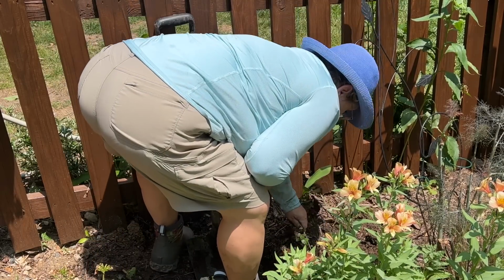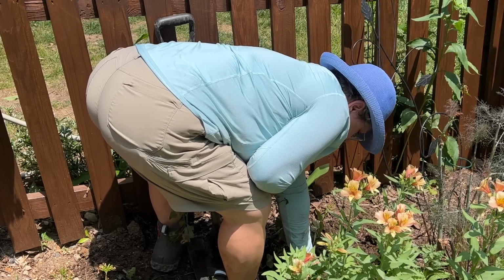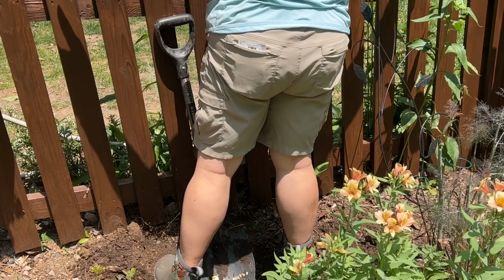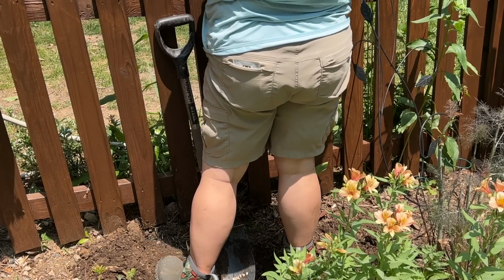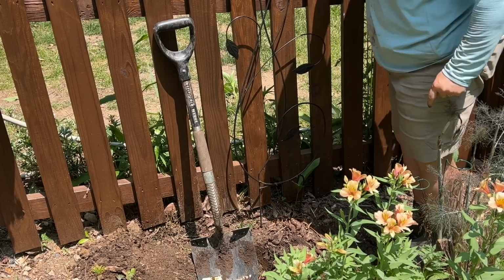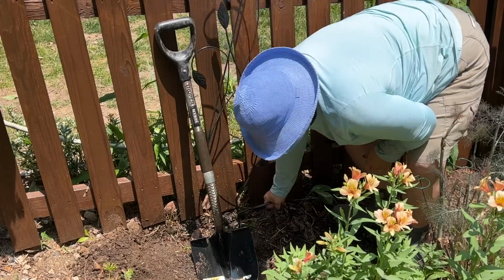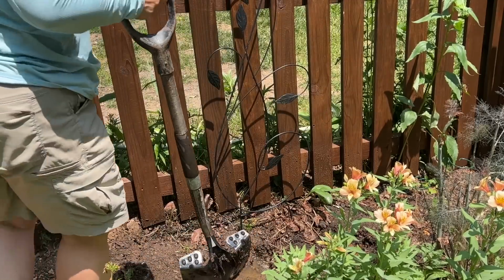All right, let me get out this English ivy. Don't want it in here. That's a lot. And Lily of the Valley from the other side. I'll let that stay. All right, where's the center? Let's see. One, two, three. That means the center is right here. Might be better off if I water this soil. It'll be easier to get that in there. All right, now we plant this clematis in here.